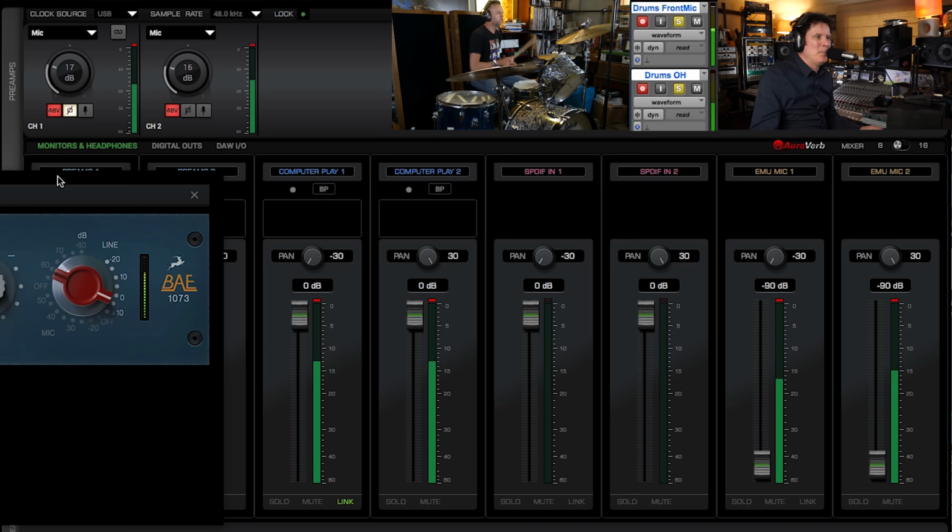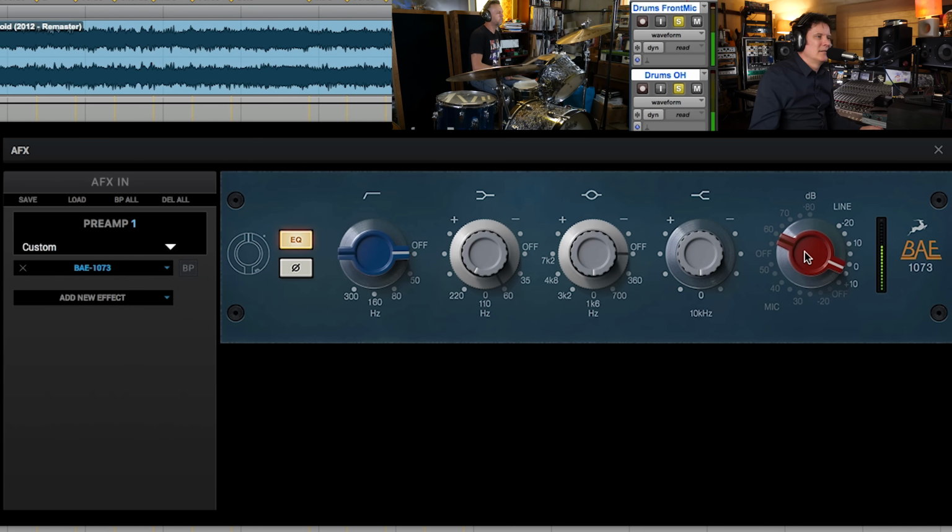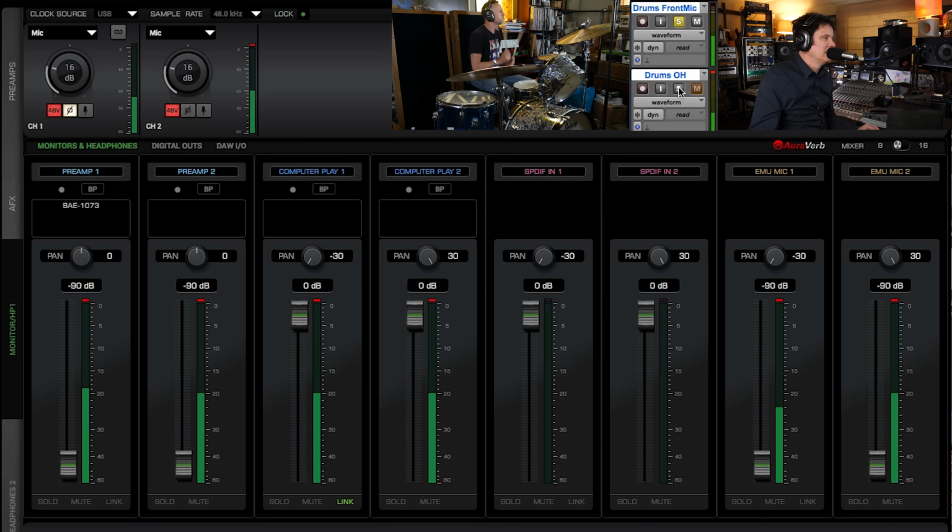I'm bringing down the input and driving the BAE a little harder. So I've got less input coming in on the mic pre from the unit, but I'm hitting this harder. Now we're only listening to the front mic. So good.